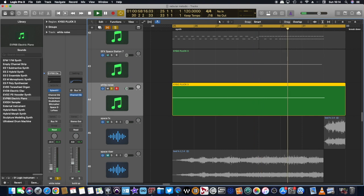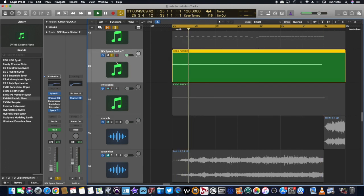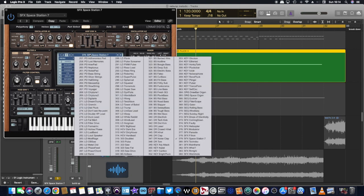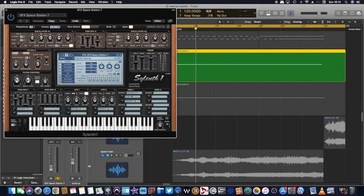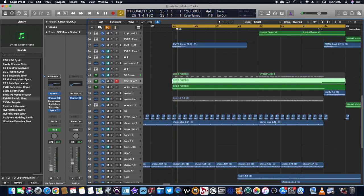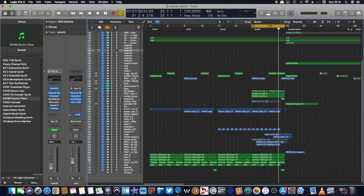That's that. We've also got that coupled with some white noise. Here we go. It's very faint, but it's there. Space Station. That's from Silent. That just comes with Silent. Special Effects, Space Station 7, Silent 1. There's that bed again. Later on, look. So you get the gist of that. That's like the intro.